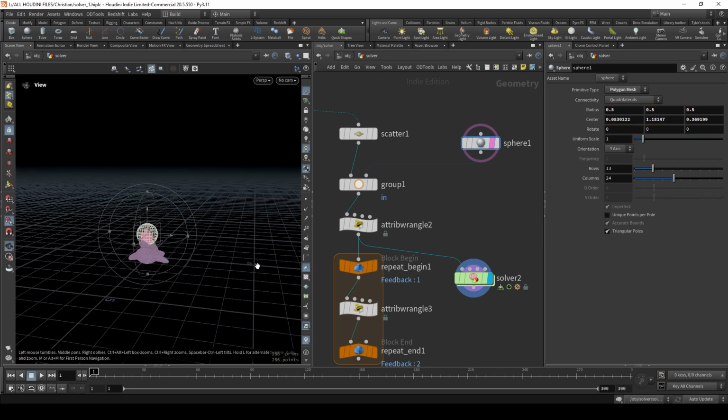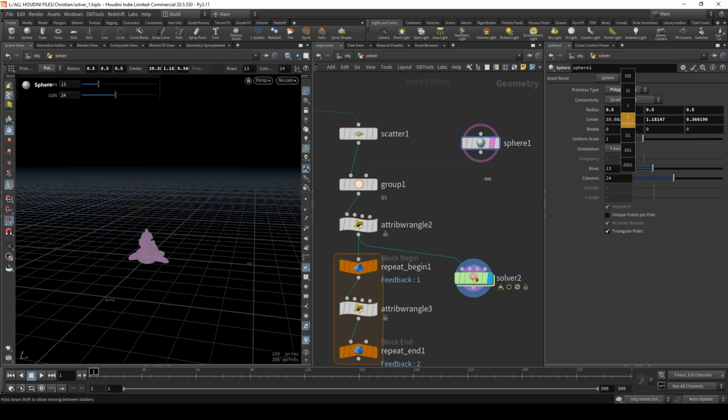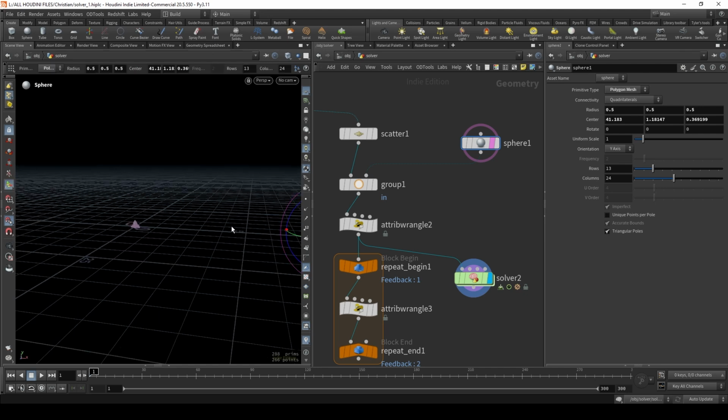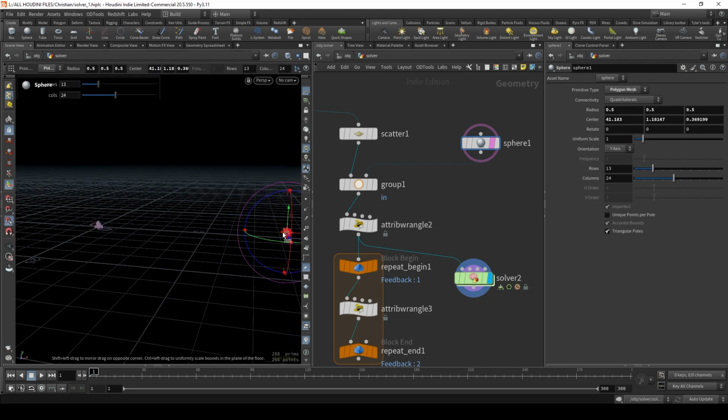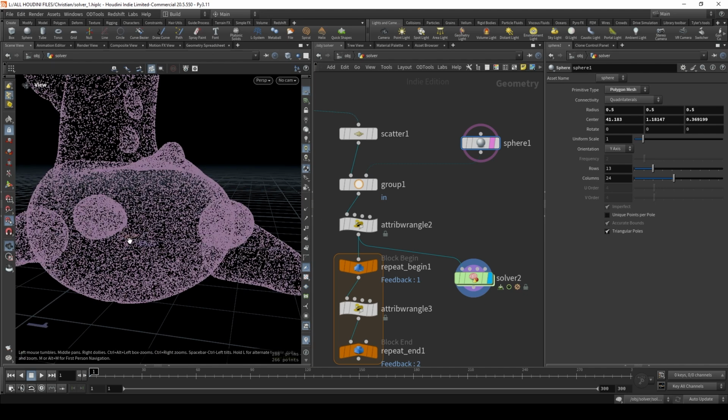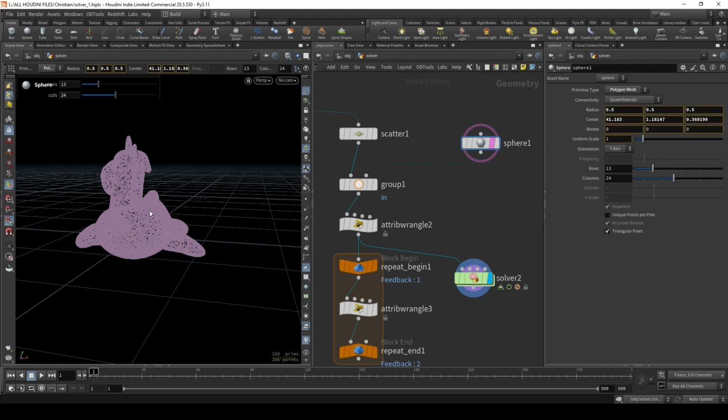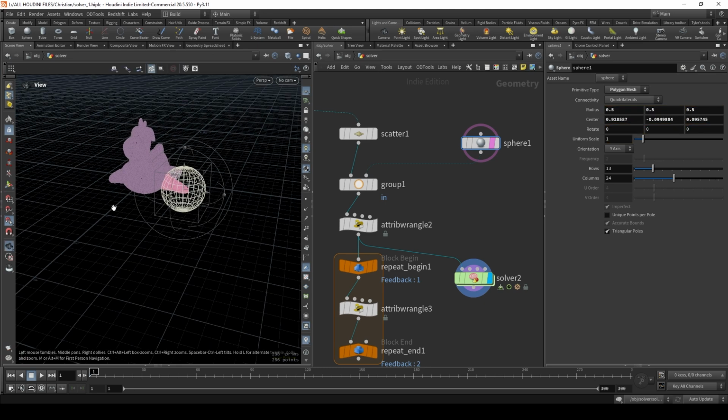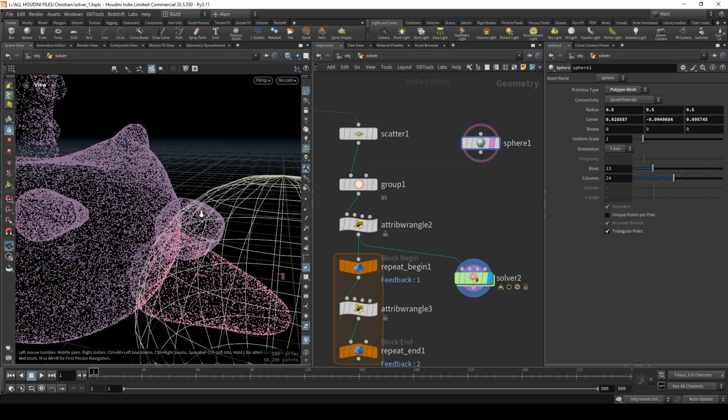So even if your sphere is way over here and you can't even see it, you don't have to find it and move it over here. You can literally just turn snapping on and middle mouse click and it'll put it there. I discovered that a few weeks ago and it blew my mind, it was an accident. And yeah, it's a huge time saver. So definitely do that.